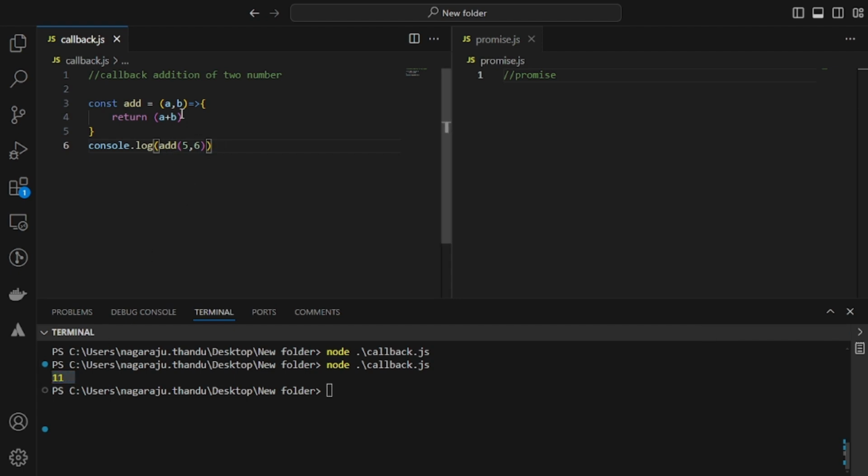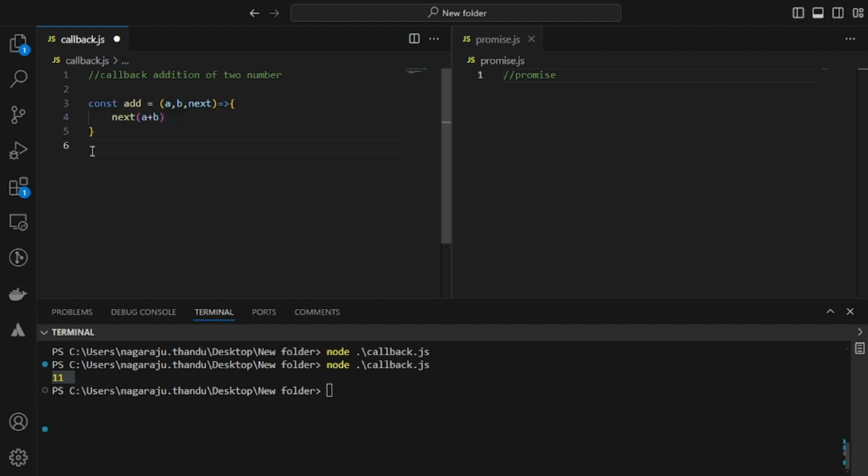Now what I am trying to do, I don't want to write a normal function. I'm just adding a callback to this one. So to add the callback here, I add a callback parameter next. And instead of returning the result, I just want to hand over this result to the callback.